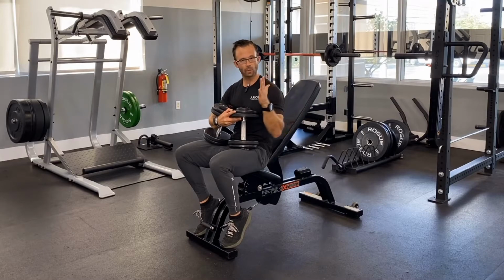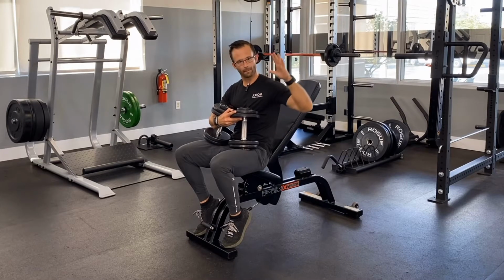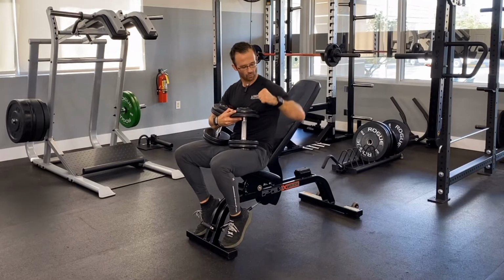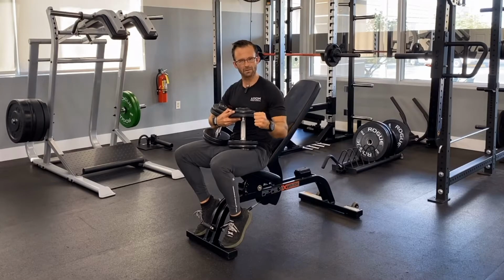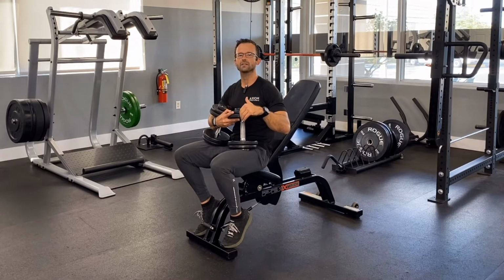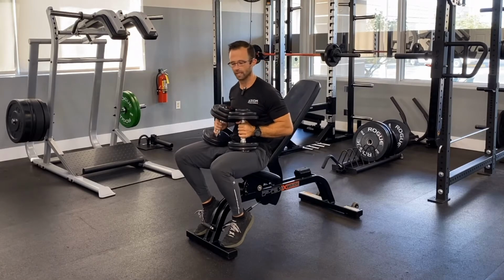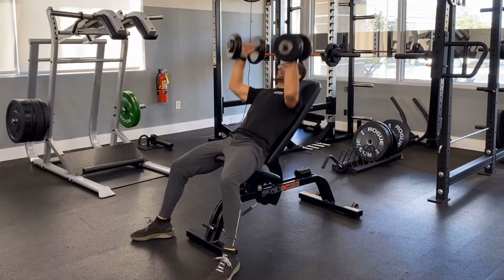So you'll find most people, it's very much like most of our pressing variations when it comes to push-ups, horizontal pressing, somewhere around 45 degrees is like a good place to start. And then let them play with it a little bit, a little closer, a little further out. I tend to find wherever the mechanic looks the best and they feel strongest is usually a pretty good place to start. Now, obviously, if they feel strong in a weird position, you're the coach and trainer. But either way, boom, we're kicking those up.